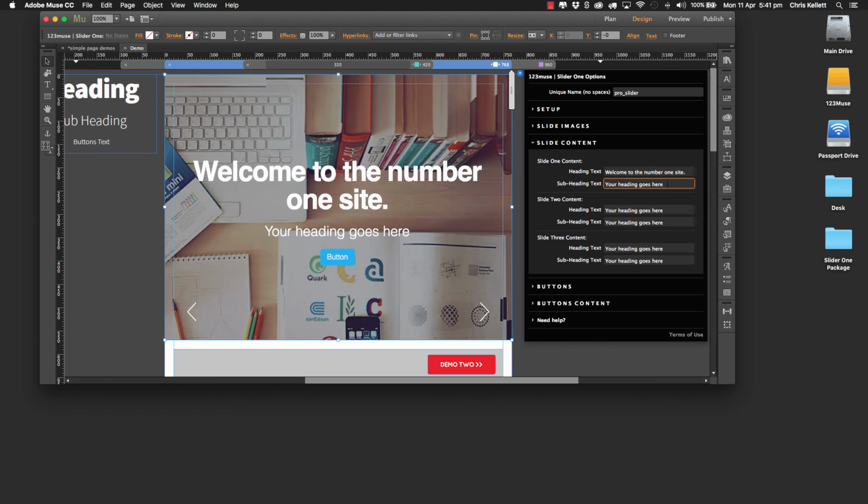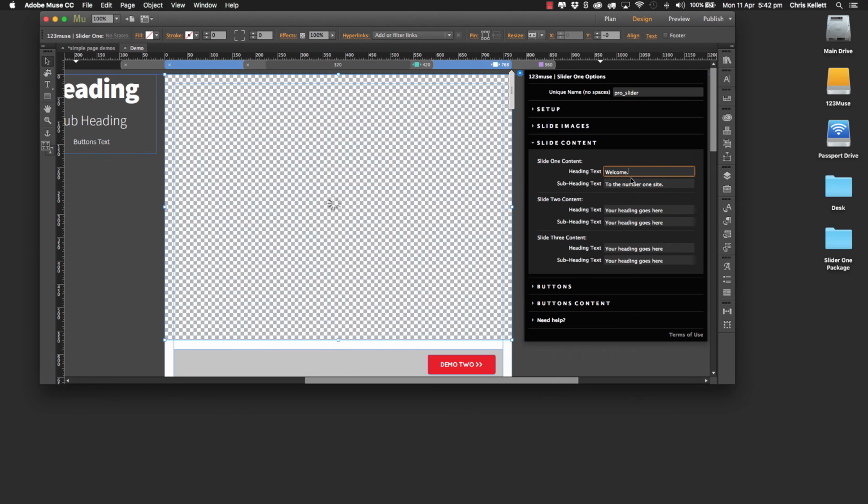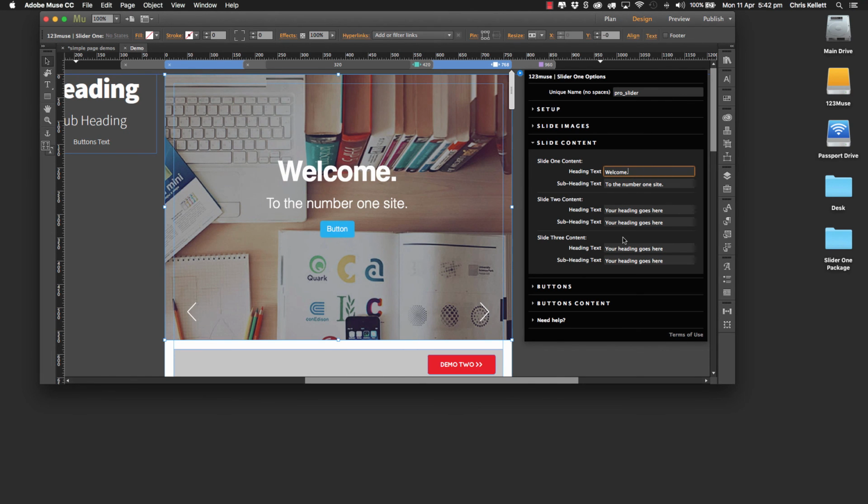And the widget will refresh itself. Well, let's just change that to welcome. Okay, so that's nice. Now we'll just put to the #1 site. Okay, so that's slide 1, and you can do the same for slide 2 and slide 3. Okay, so that's slide content.